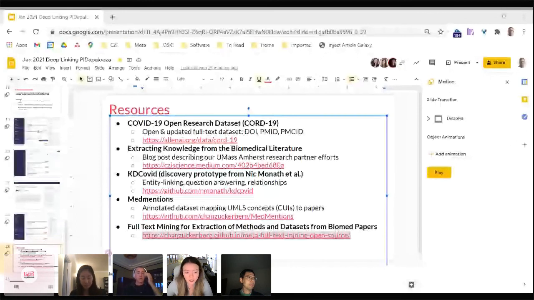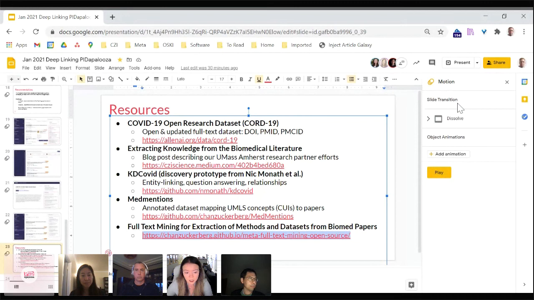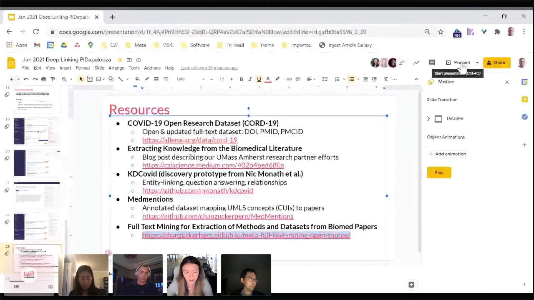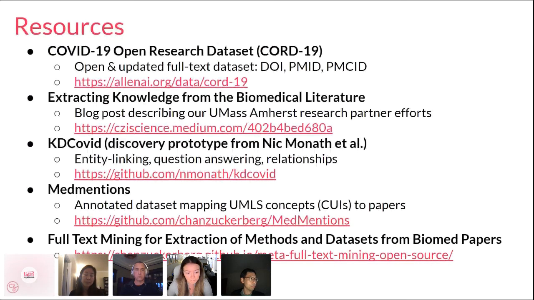If you are using Meta and are a fairly engaged user, you will get the opportunity to have a personalized ranking. You can always switch back and forth, but it will also give you the option to have personalization. The machine learning model behind it uses the papers you have previously interacted with and tailors the ranking of papers in your feed to be as similar as possible to what you have already interacted with.